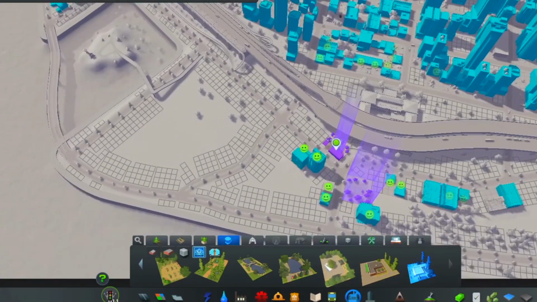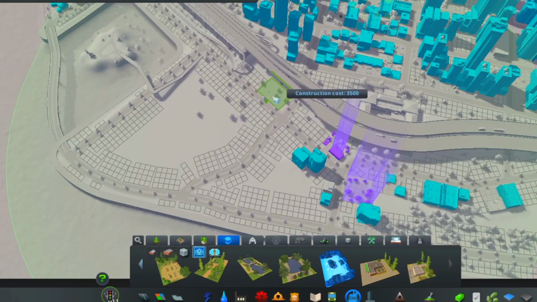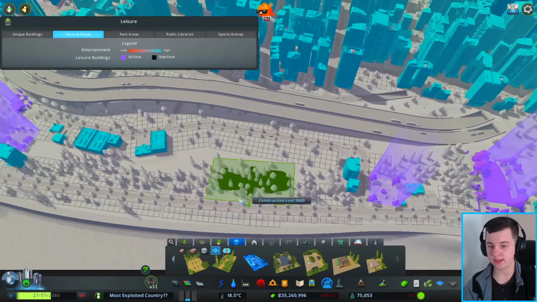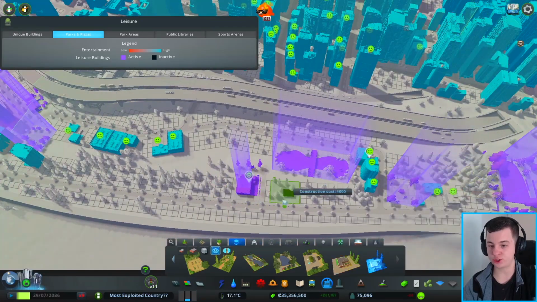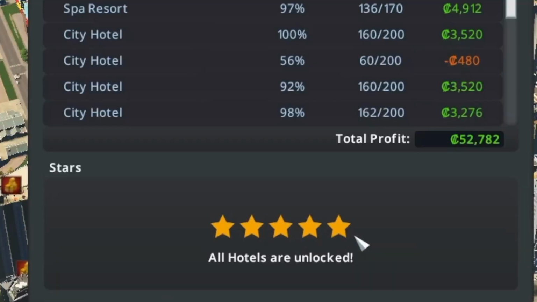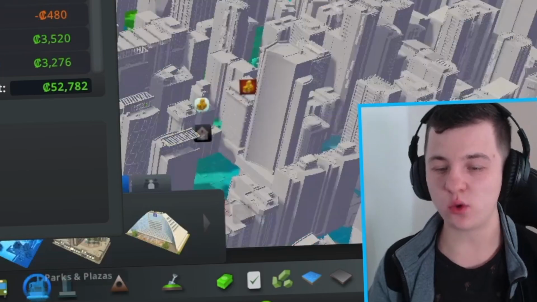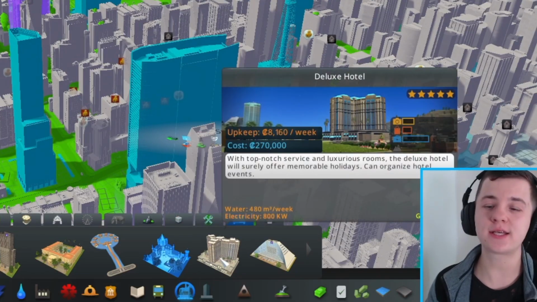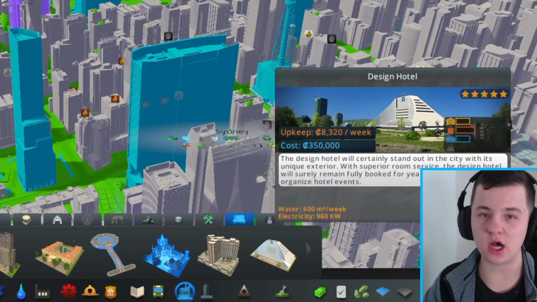Let's also get these cafes and tourist parks along here as well. We definitely got to get this old bridge one in here somehow, with maybe like a restaurant and cafe. And because we're super awesome, we're now 5 stars out of 5. And guess what we unlocked? The final buildings: Heritage Hotel, the Deluxe Hotel, and of course, the Design Hotel.